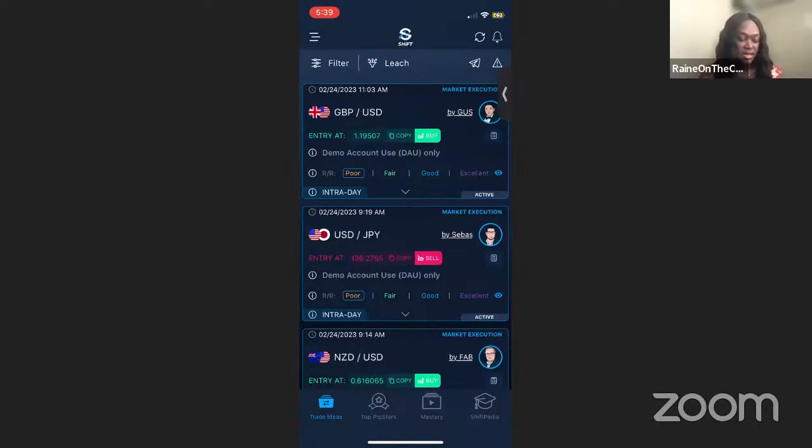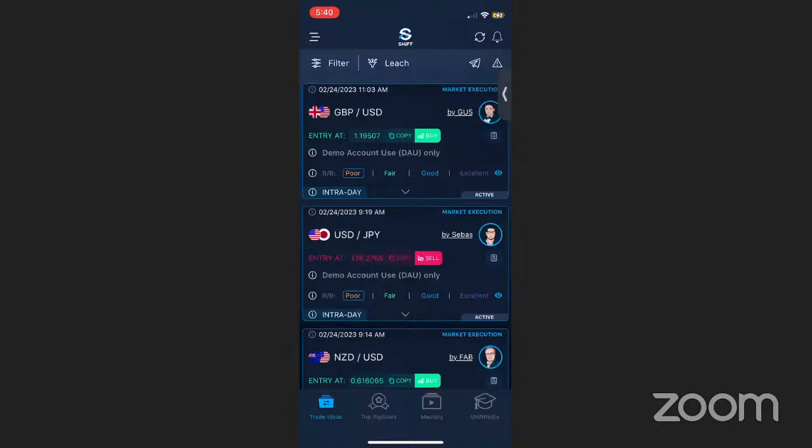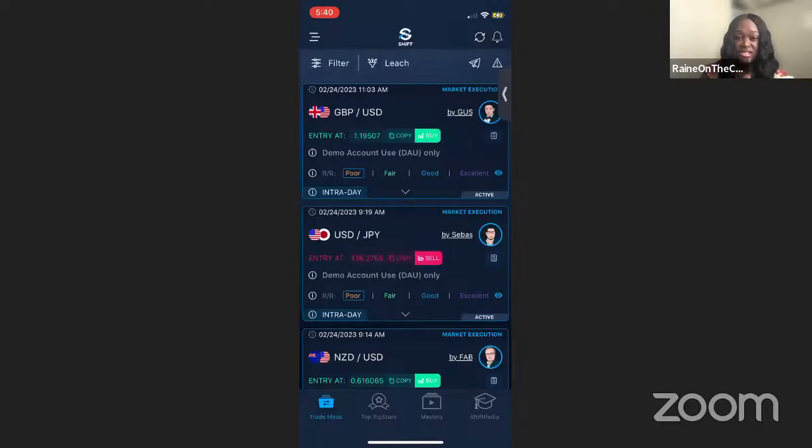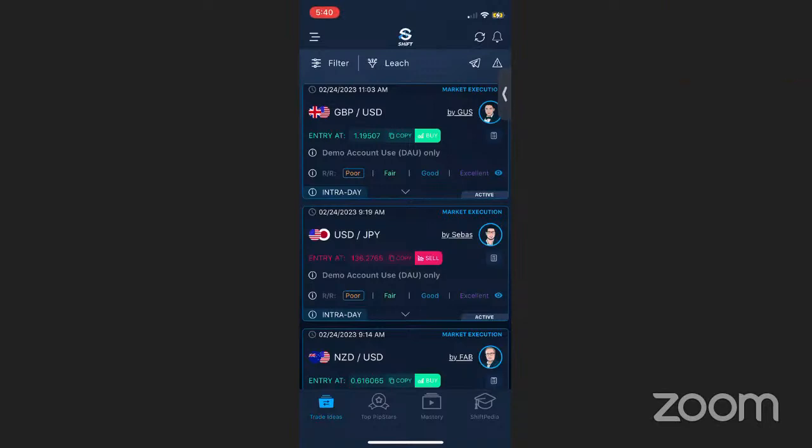Once you get a notification, in the top left corner, you see the date and time. You pay attention to that. You don't want to be getting into a trade that's 7 days old, that's still going for us. If you're just getting in, you can mess yourself up on that. You want to pay attention to the date and time.